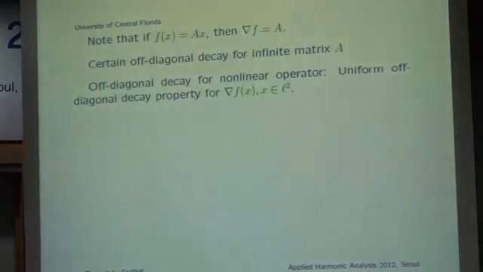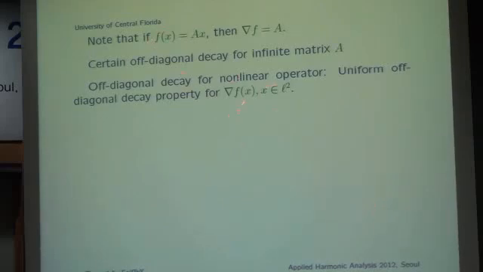Okay. So then, how to understand the relationship between the nonlinear map and the matrix? If f(x) is equal to Ax, which is linear, how to get A from f? It's quite easy. If you take the gradient of f, it becomes A. So A is the gradient. That's the way to understand it if f is linear. Then in classical Wiener's lemma, we have something called off-diagonal decay properties. So how do we understand the off-diagonal decay property for the nonlinear map? We can do it this way.